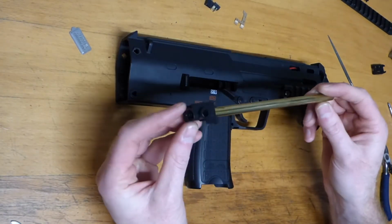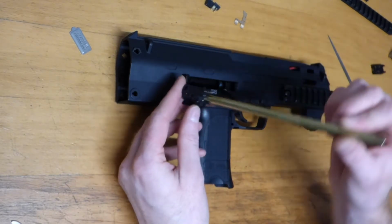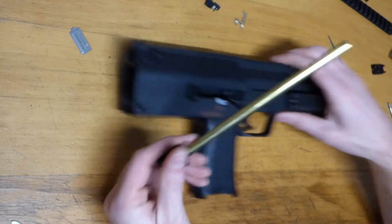Now, before I put the barrel in, I'm going to do a quick barrel clean and service just while we've got it here, just to clear out any unwanted residue that may be in there from previous use, and just to freshen the hop-up rubber a little bit.